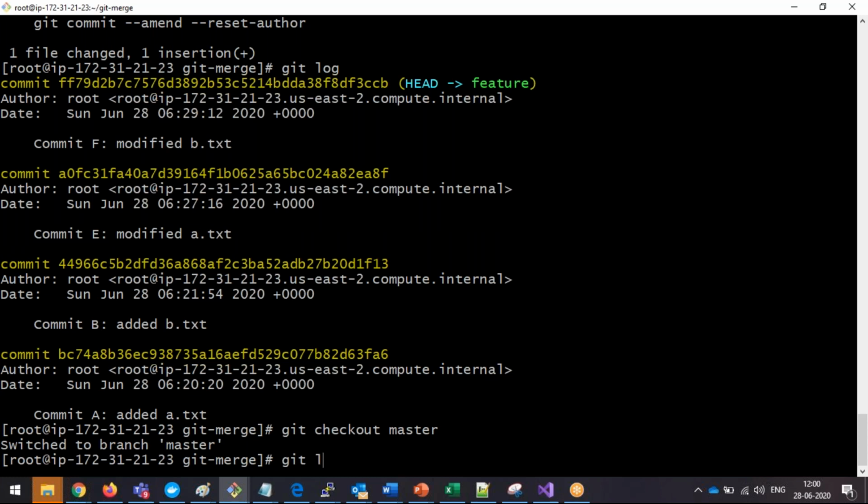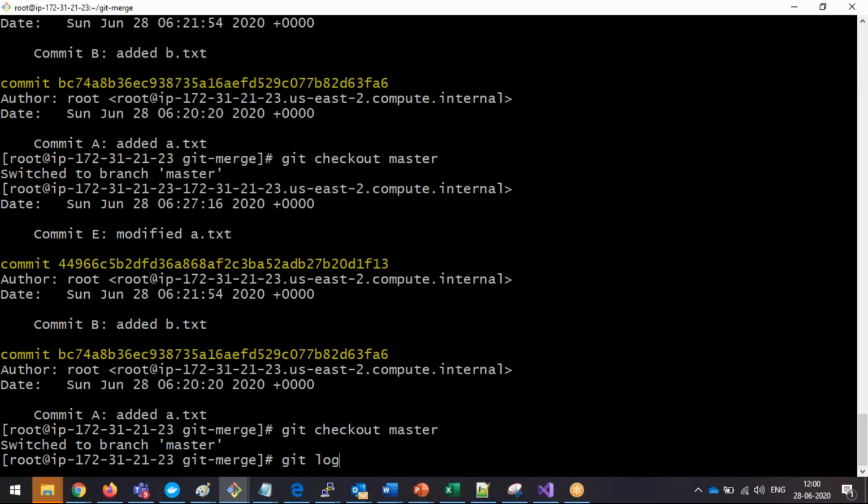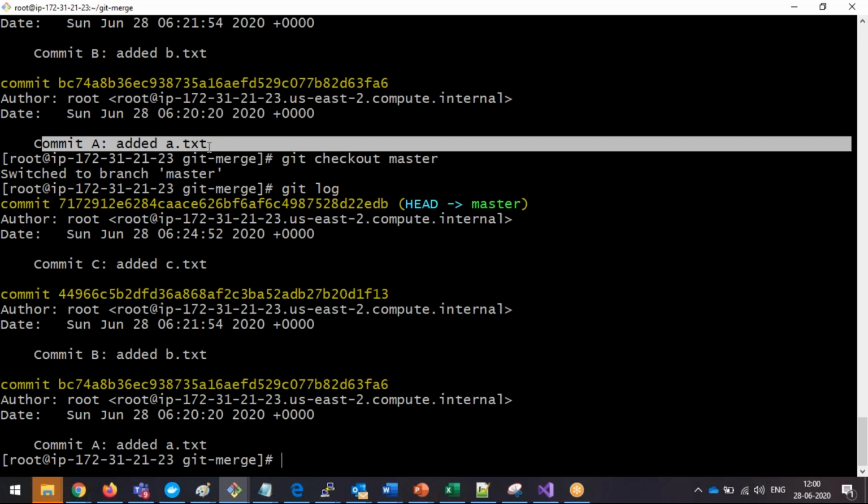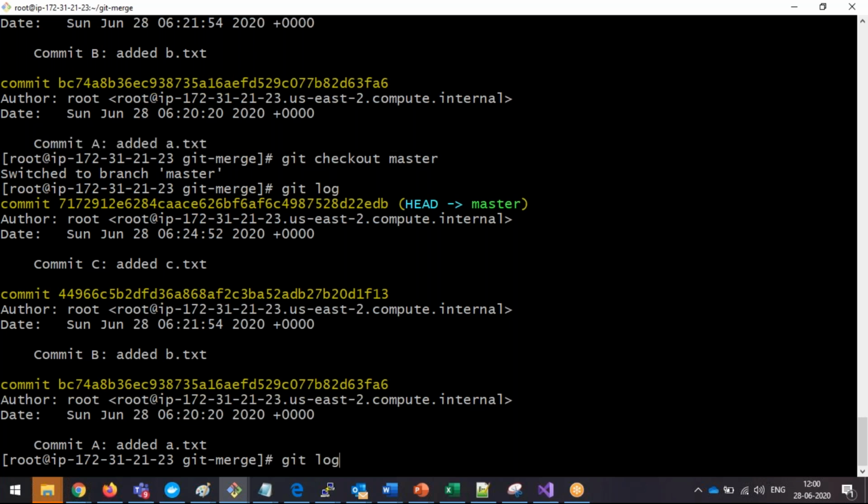Now I'm trying to check the history. Git log, right? The moment we give the command git log, we are going to see the commit ID, who is the person who did the changes, what date and what time, and what is the commit message. This complete information we are going to see with the help of the log command.